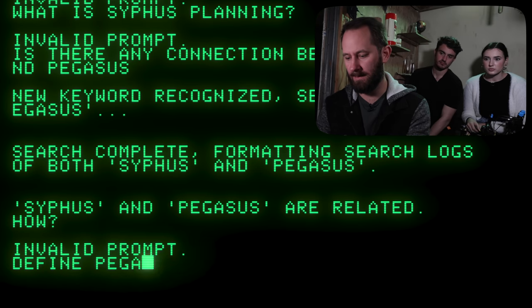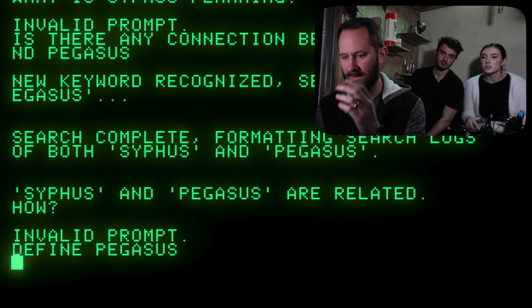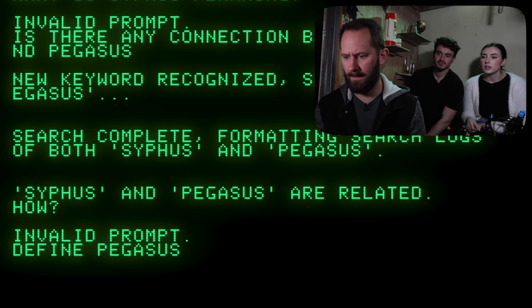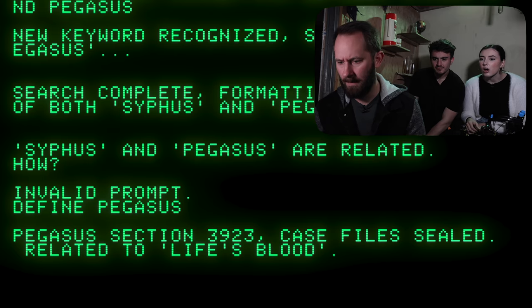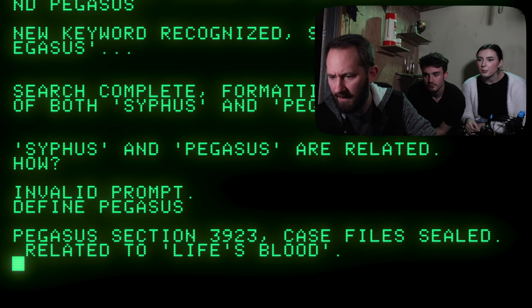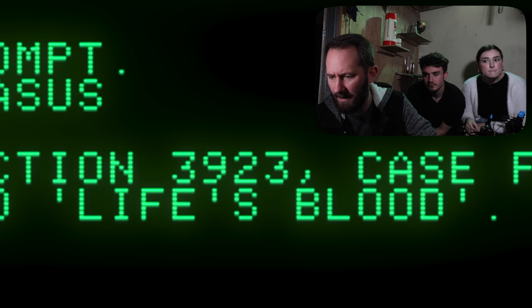Invalid prompt. Why don't you be like Cyphus and Pegasus, how are they related? Define Pegasus. Nice. I'm just gonna simplify. That could be more effective. Yeah, because it does now feel like a log.